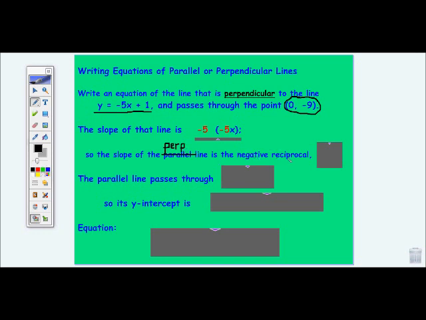Opposite is going to have the opposite sign, and reciprocal is going to be flipped. The negative reciprocal would be a positive, because this slope is negative, and we're going to change that to 1/5, because 5 over 1 would change to the reciprocal of 1 over 5, or 1/5. And again, we have the word parallel typed in here, and it should be perpendicular. I'll just copy that and change it here again.